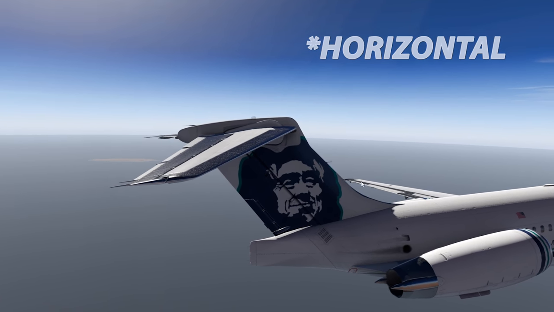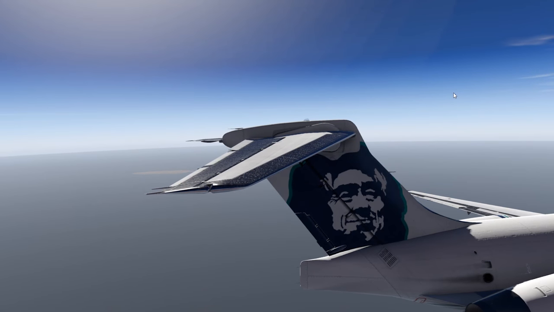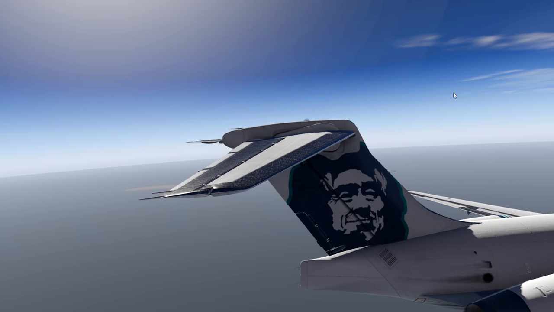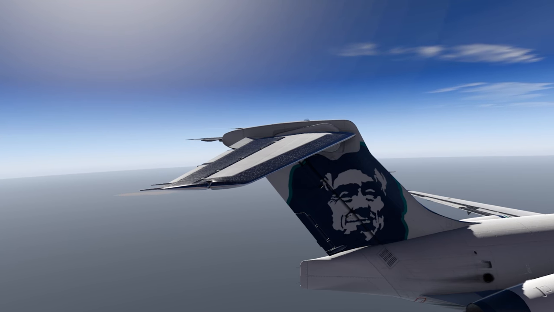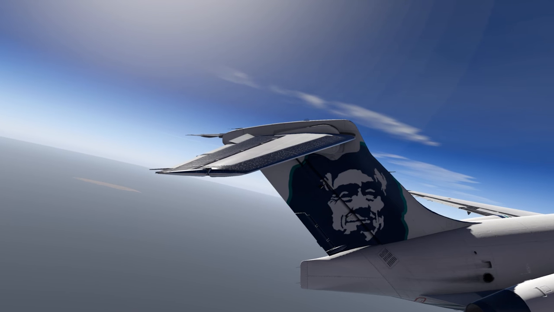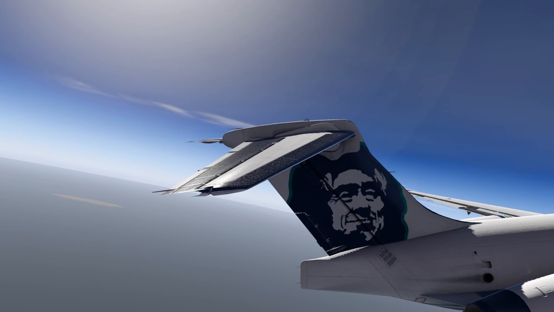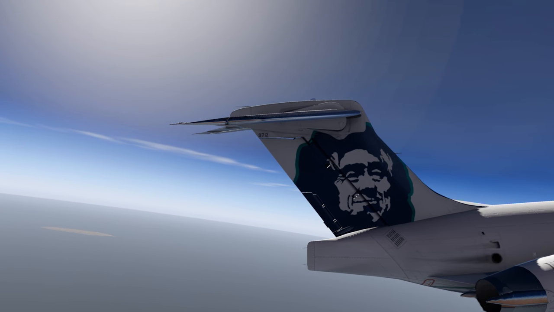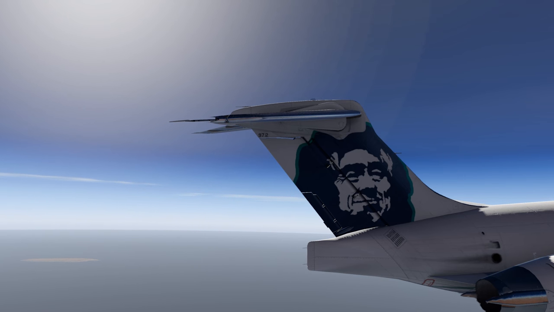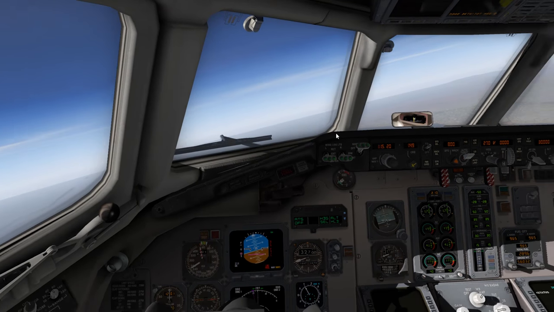The vertical trim will move like this. Now, as you see, the whole thing moves. So this is where the jack screw comes in. As you saw on the other video, the jack screw came off and this thing went all the way up. Right now, it stops right there, but if the jack screw broke, it would just go freely all the way up.